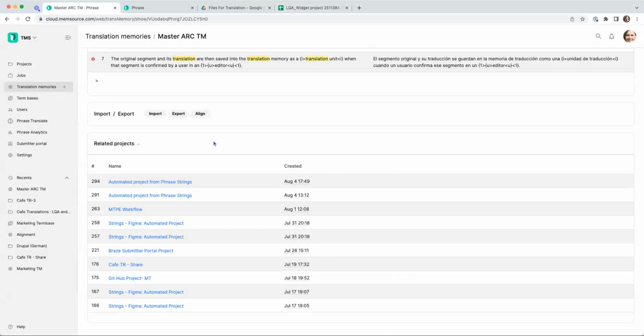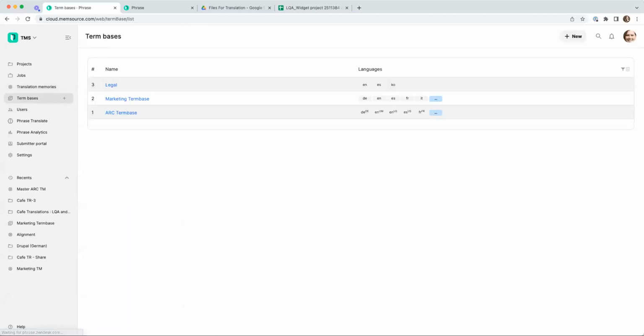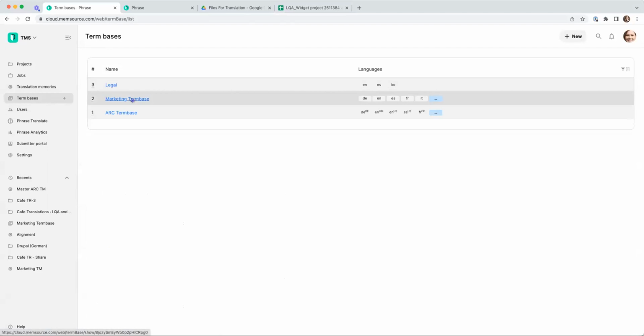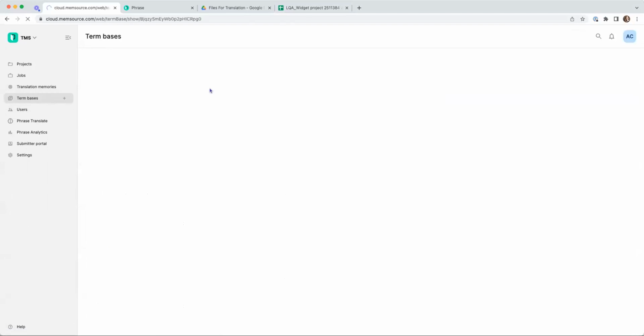All right, so that's translation memories. Let's talk about term bases. All right. So term bases is different than a translation memory. So think of a term base as a glossary of company terminology that are word-based, right? So terms that might be unique to your industry, such as product names. So they ensure that translations are correct and designated terms are displayed in the web editor as part of the translation process. So let me click into one of my term bases here, my marketing term base.